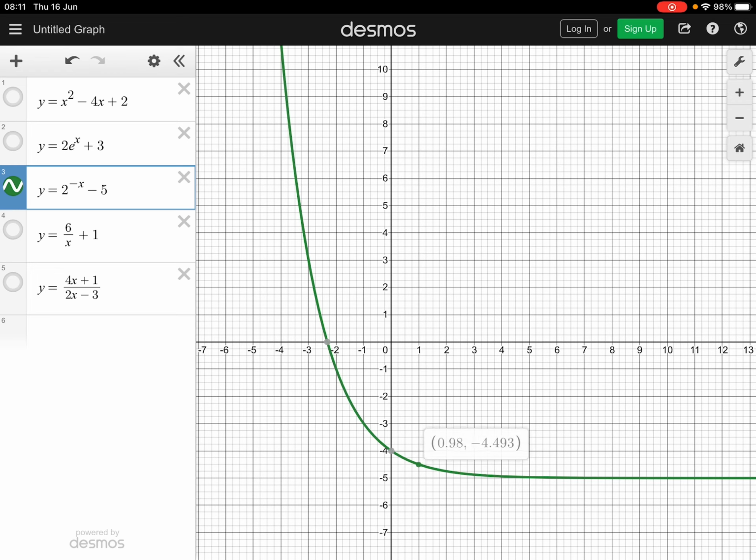domain here. If you wanted to work that out algebraically, we could substitute 1 into that function. So 2 to the power minus 1, minus 5, and that will give you the y coordinate. After that point, we can see that y gets smaller and smaller. It's tending towards minus 5. You see it's getting minus 4.9, 4.97, 4.98, and so on. It's getting closer and closer to minus 5, but never actually touching, which makes sense because of the minus 5 asymptote.